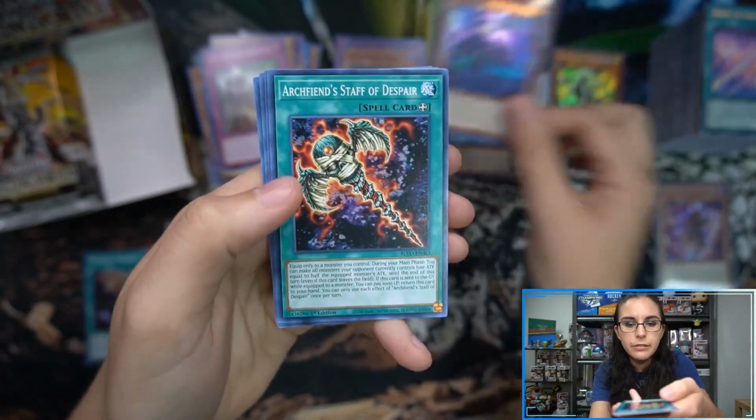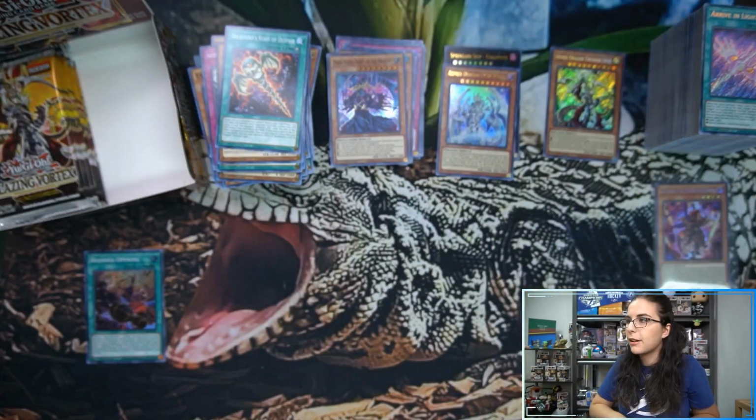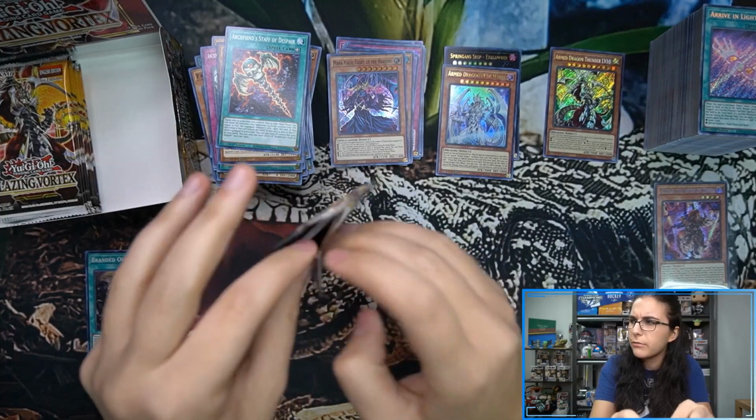Mahavilo, Light of the Heavens. Super. That card sounds fancier than a super. I feel like that sounds like a secret rare. Does that make sense to anybody else that plays Yu-Gi-Oh? Like, it sounds like that should be the name of a secret rare.